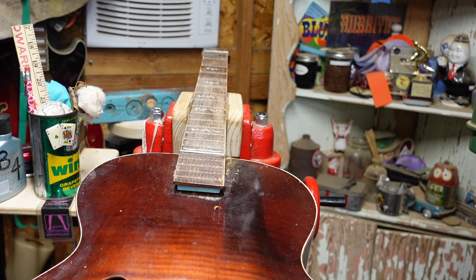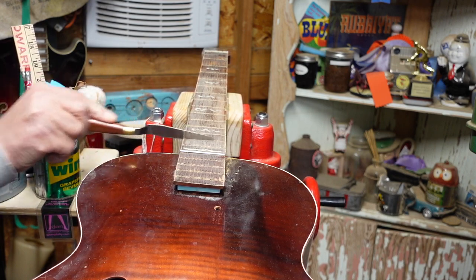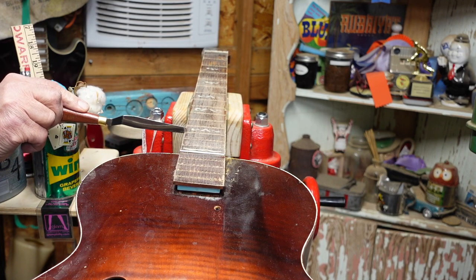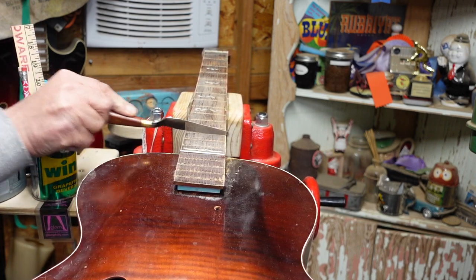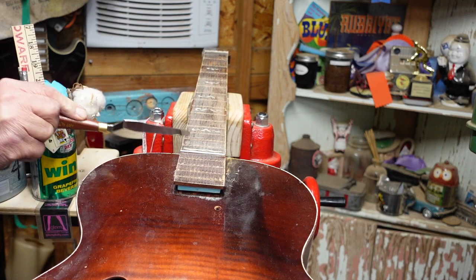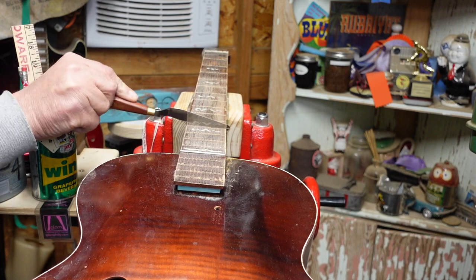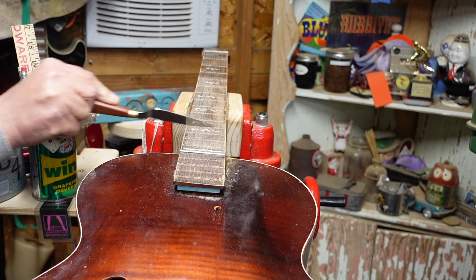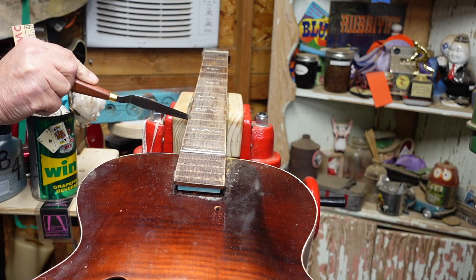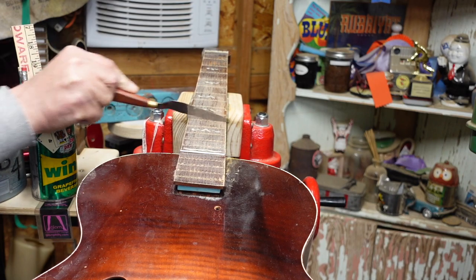Can't tell you enough, watch out for these flush cut saws. They're great when you're working on cigar box guitars and that kind of stuff. But when you get into this kind of stuff, you'll find yourself getting in a bind, ruining something that's supposed to go on a boat to make the opposite pilgrim trip soon, so I don't want any setbacks. So just get these nice and clean like so.